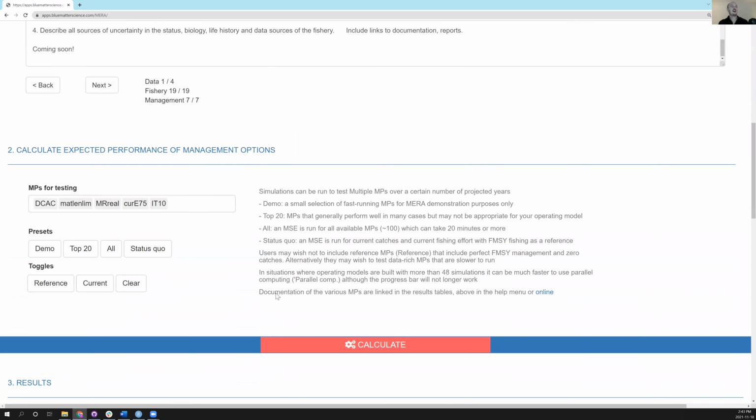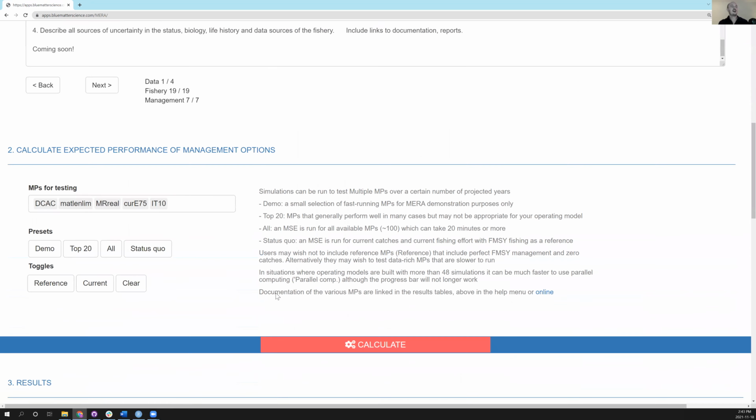We've got a fishery operating model. Just one last thing you need to know is if you go to reports, you can now detail this questionnaire that you came up with and fully document it in an automatically built report, which is what I'm doing right now. And so let's click on that. And here it is. So this is all the questions we just filled out with the justifications.